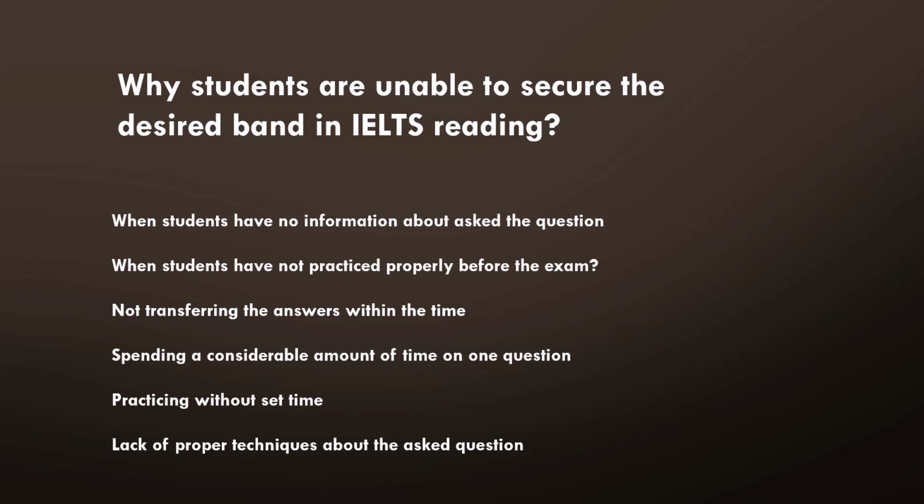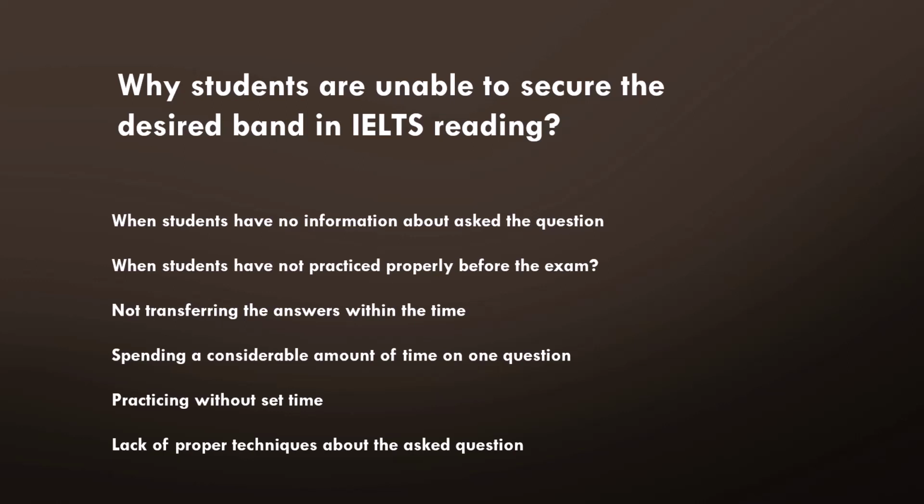Mostly when students are unable to find the answer to a single challenging or difficult question, they spend too much time on that question and waste their time. Whenever they move to the next question, they are running short of time, due to which they lose band score and are unable to secure their desired band.